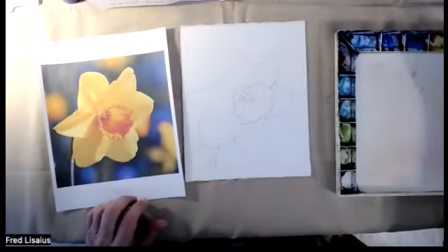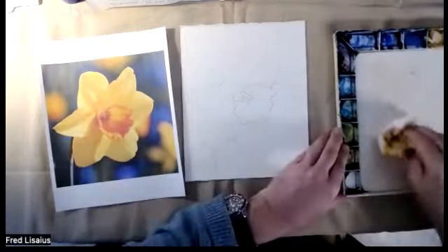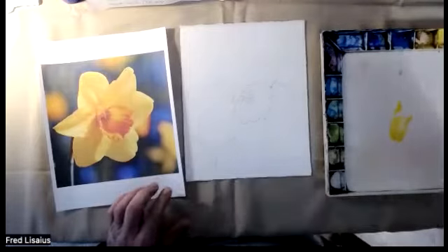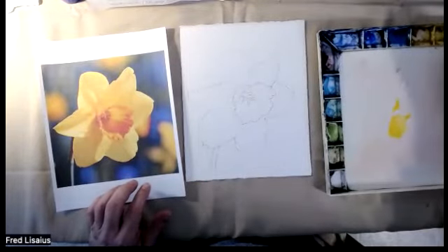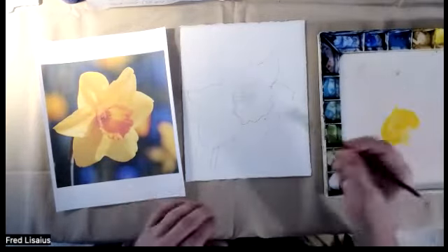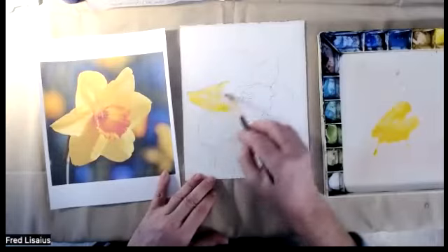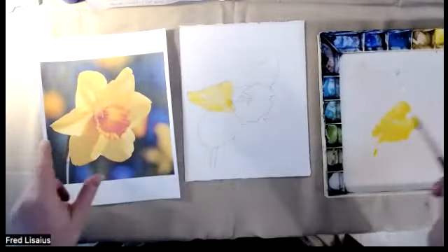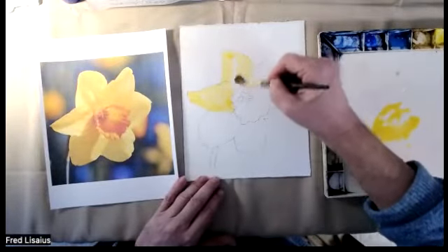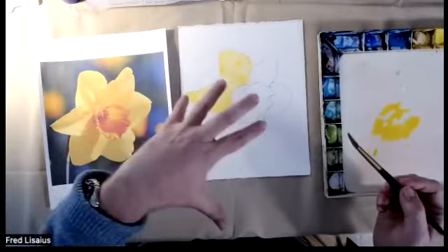We're going to dig into some fancy yellow. It's got some green in it from the last time I painted, so let me get that out of there. We're going to add just a hint of orange because it's a beautiful yellow but it's got a little bit of orange in there — that'll be the brightest colors. I'm just going to start putting in yellow where I see it, putting it everywhere and letting the next layer go right over the top of it. I don't mind if my yellow goes across my line a little bit because when I come in with the background I'll be able to just cover it.